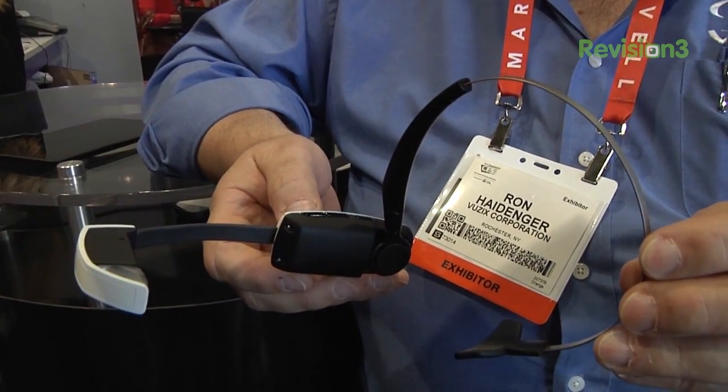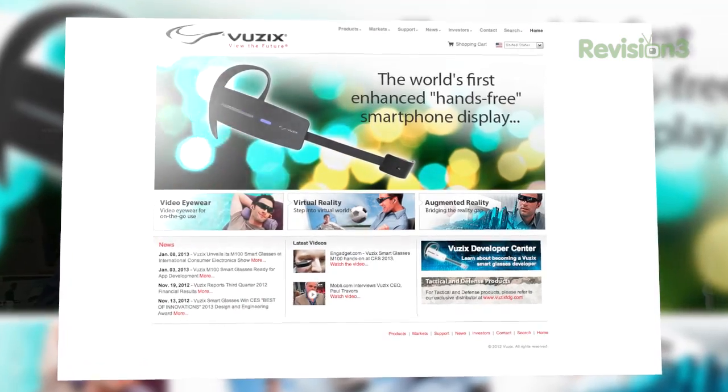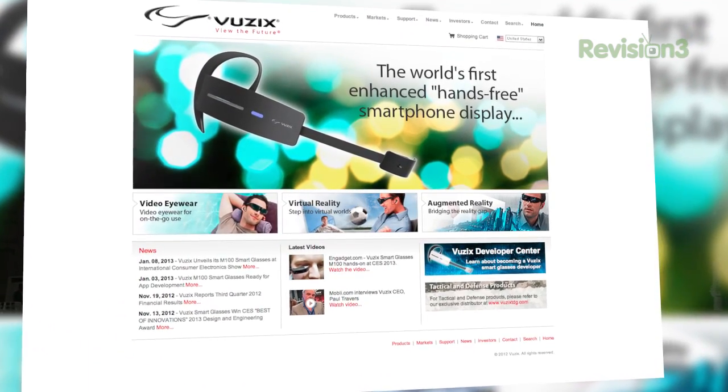This seems like a bit of a departure from the norm I'm used to with your Warp product lines, and I know you also do some specialized stuff for government. How much of a departure was this for you to start engineering something consumer-focused for your everyday smartphone? Actually, this is our third generation of monocular displays. We did a lot of them in the past for the military and we do industrial models, and we wanted to bring more of that technology to the consumer market.